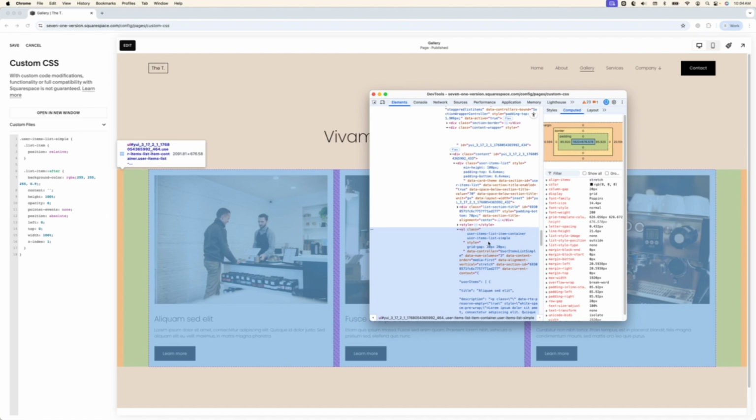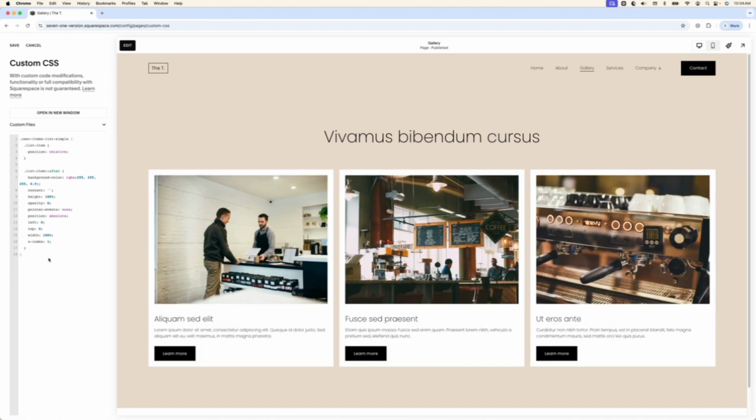So I'm going to continue working with this container of user items list simple, and I'm going to make this one the trigger for that fade out. So let's go ahead and create our hover mode. Down here, I'm just going to type in here hover mode just to separate things a little bit. So we have user items list simple, and then when we hover over this container, what I want is for the list item overlay, so I want this same element down here to turn its opacity all the way back to 1, which means I want to actually see it on the screen.